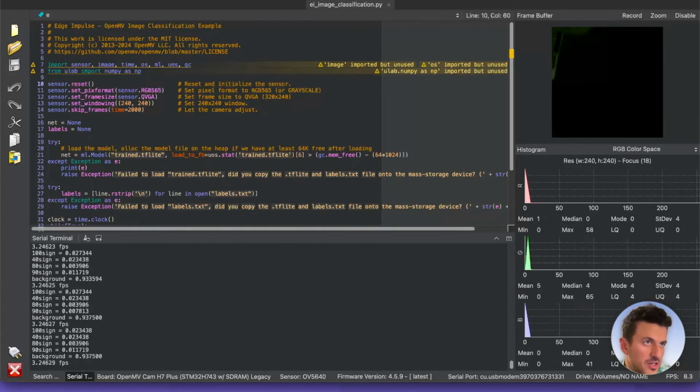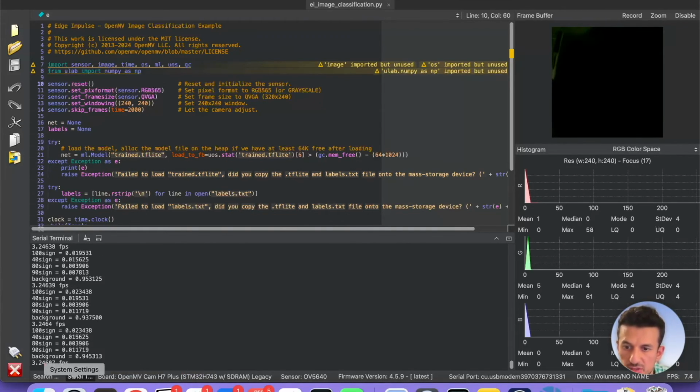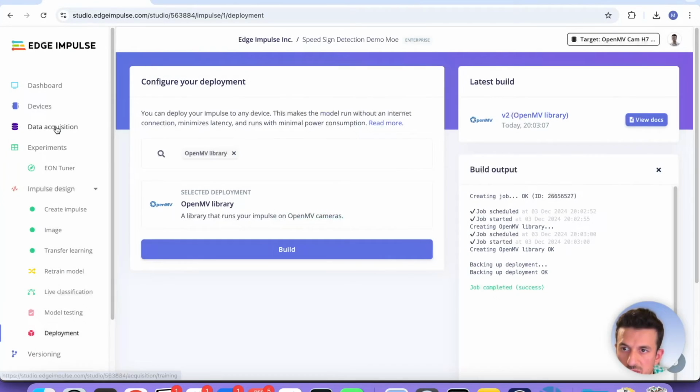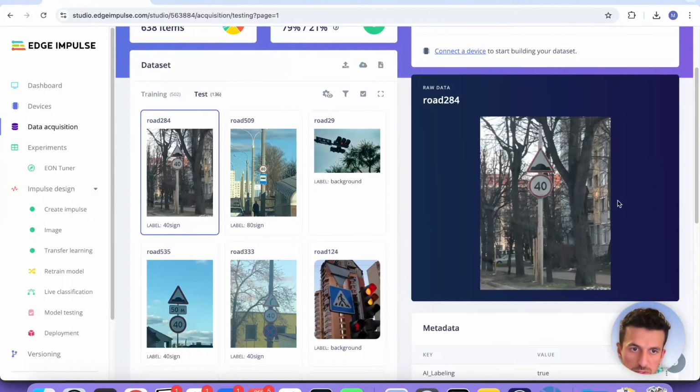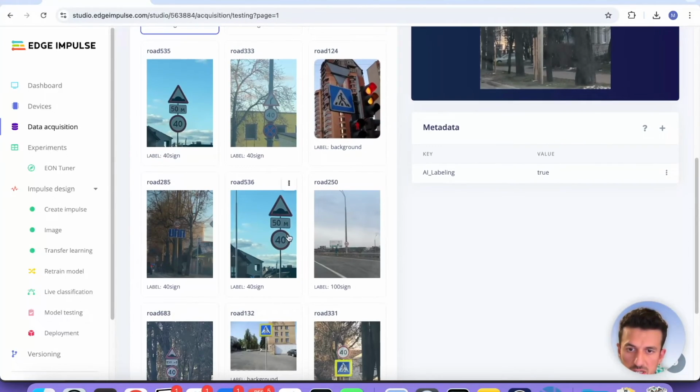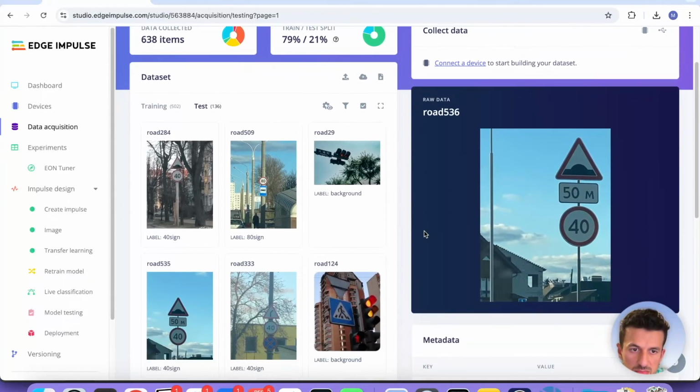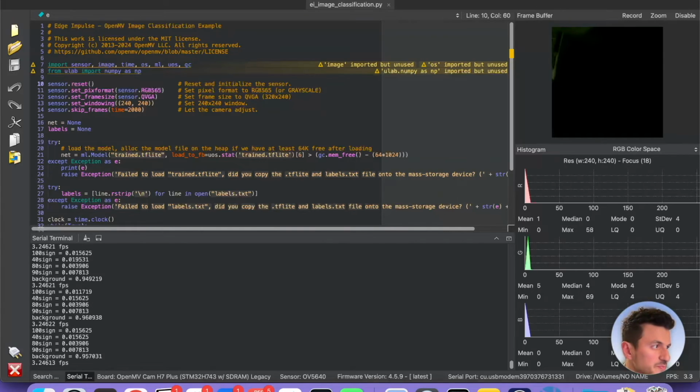I'm going to now grab some of the pictures from the test dataset, and see how we are performing on them. I'm actually going to do it on the other screen so we can still see this one. Let's keep this one here.